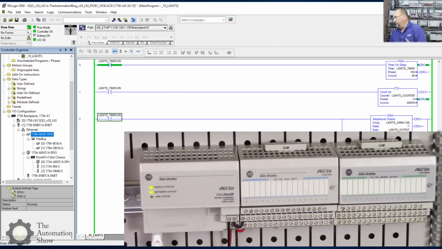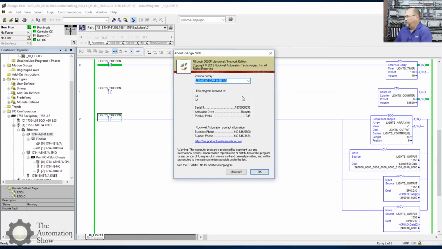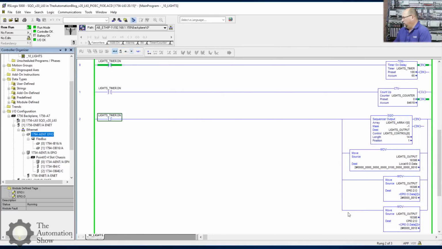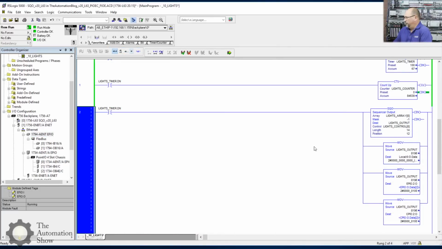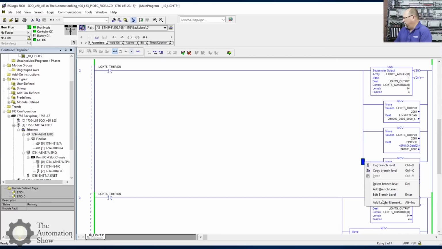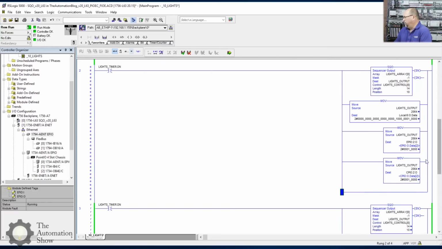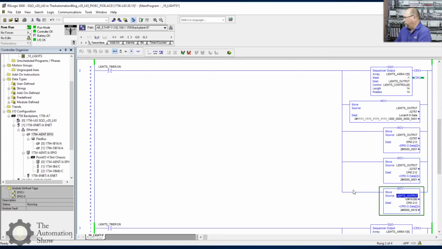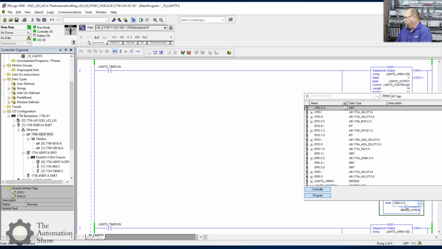Now let's see if we can change that. I've had issues. I'm still running, I think this is 20.05. I've had some crashing issues with it. So we'll see if we can do an online edit here. And let me add a branch level. And this is usually where it crashes if I try to drag and drop. Oh, we're lucky so far. And now let me change. We call the eFlexIO, and we want the outputs in slot 1. And that's an int. Let's just select that whole thing.